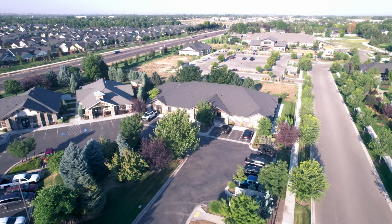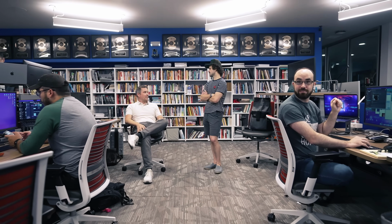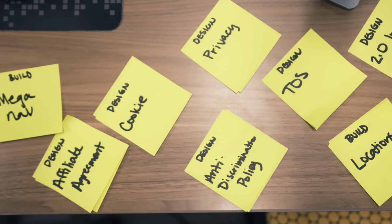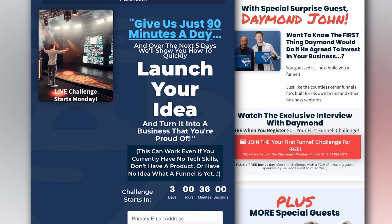In the process of this whole thing, we flew the entire team out: copywriters, funnel builders, designers, programmers, everybody. We flew them here to Boise because we had to figure out how to coordinate. Because understand, it's not just a funnel, right? There's the challenge funnel. There's the emails that go to it. There's the ads that go to it, the copy, the creative, the ads from there. There's a whole bunch of steps that go into building this or any funnel.